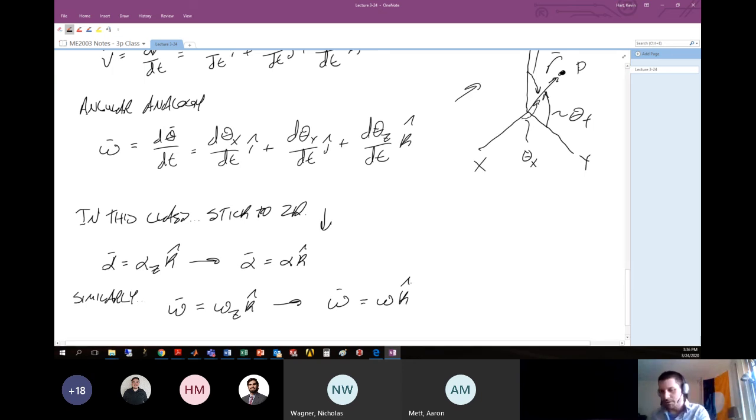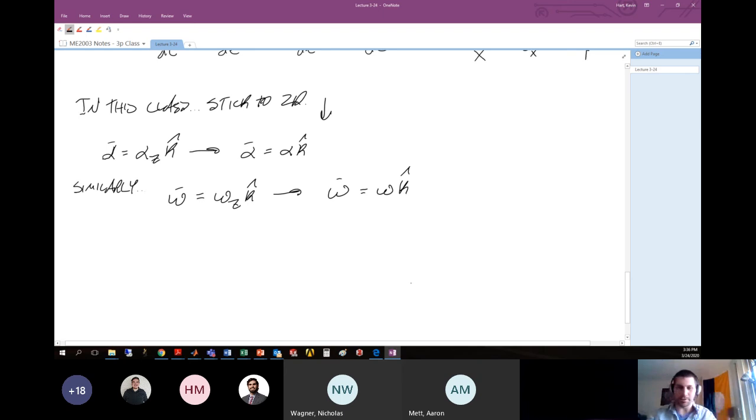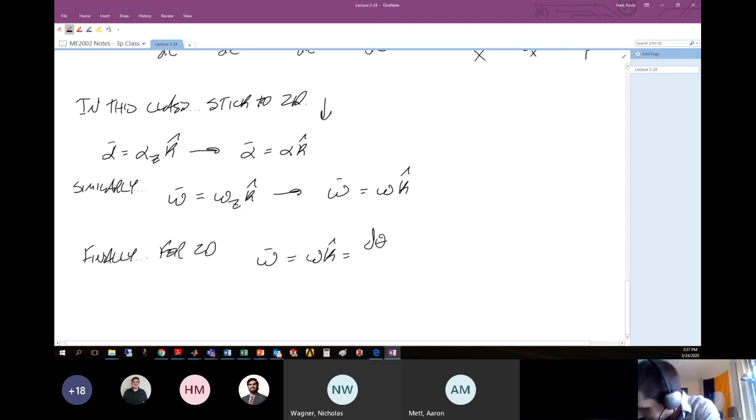So what this leads to when we start doing the kinematic relationships, the derivatives, so on and so forth, is that we'll see the following relationships exist in this class only. So this is for 2D, which is planar rigid motion, which is what we're doing in this class. We have something like omega is omega k hat, which is simply the first derivative of the position angle theta with respect to time in k hat. All right.